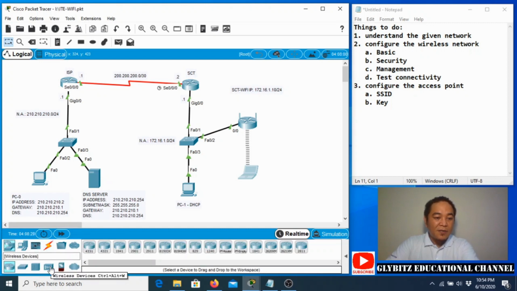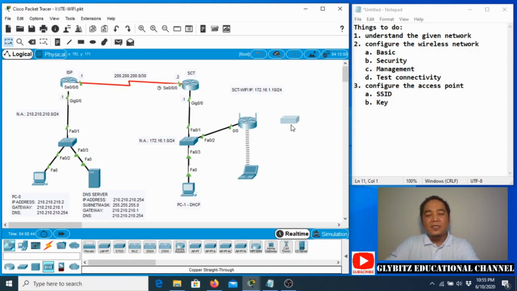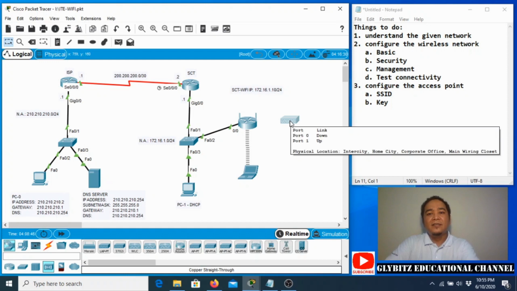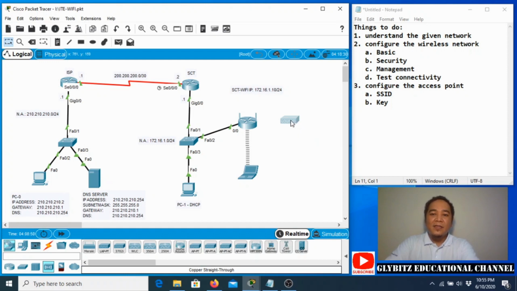So let's go again to the wireless device. Okay, and then let's have this access point. So for this access point, there is not much configuration needed. Okay, we just need to set up the SSID and the key.